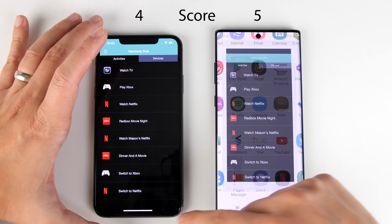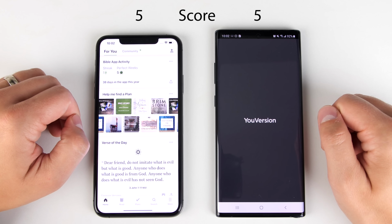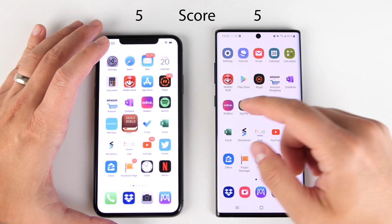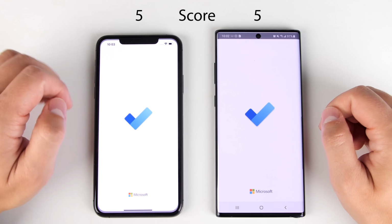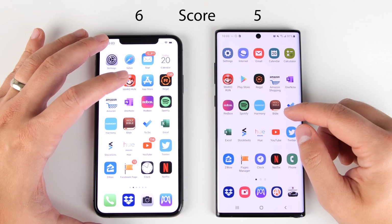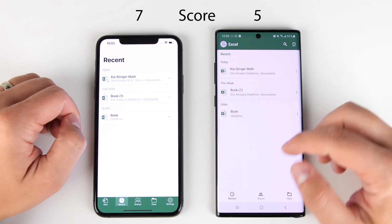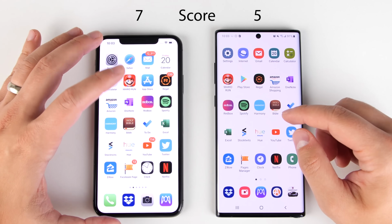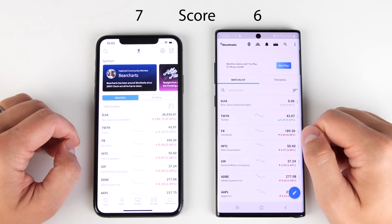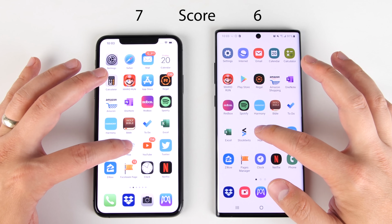I highly recommend that you check out that list because I did a lot of different things to make this a fair test. Now, as we go through this test, you're going to notice a few things. First, since the GPS is turned off on both phones, you'll see location requests pop up in some apps on the Note 10. Unfortunately, there's nothing I can do about that. Second, a few of the apps are going to open to different locations on each phone. That's also not something I can change, it's just how the apps open on the different phones. So take those results with a grain of salt because the faster phone will be the one that opens to the location that you personally want it to open to.